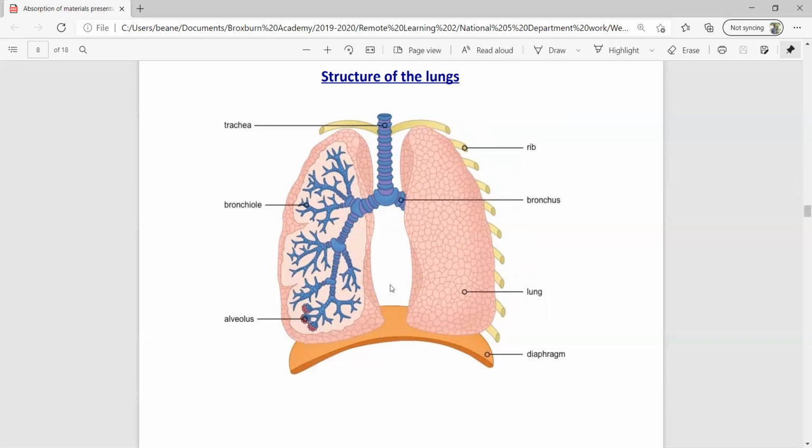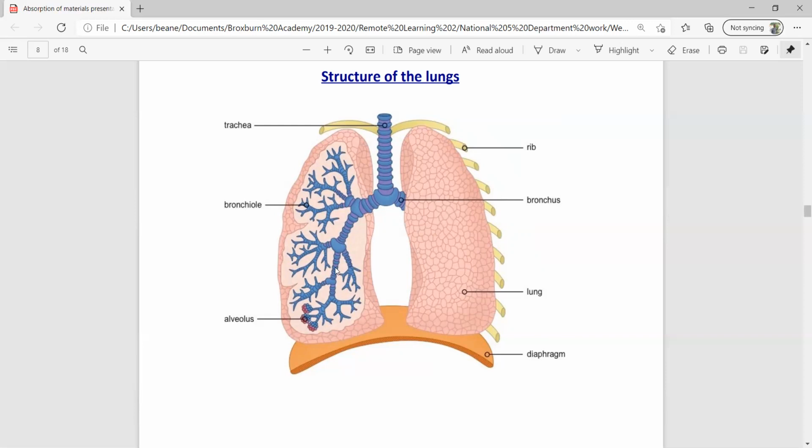You do not need to know the specifics about inhalation and exhalation, but you may have picked this up in first or second year. The idea being that the diaphragm drops, which creates a bigger space and a drop in pressure inside the lungs, and that's what forces air in and inflates the lungs. Then when the diaphragm pushes back up, that increases the pressure in the lungs, which forces air back out of the trachea, and the lungs deflate.